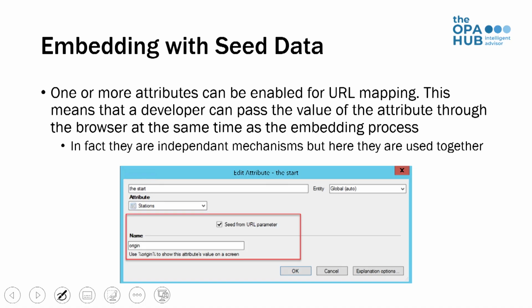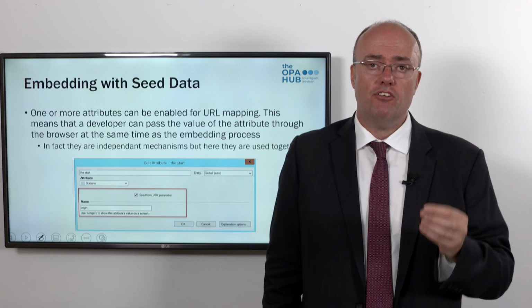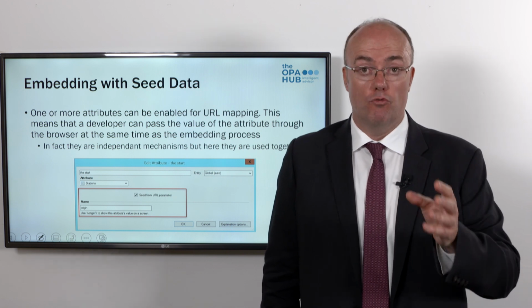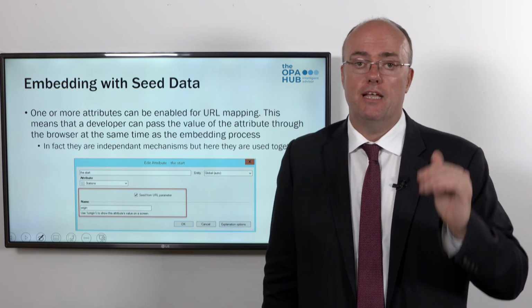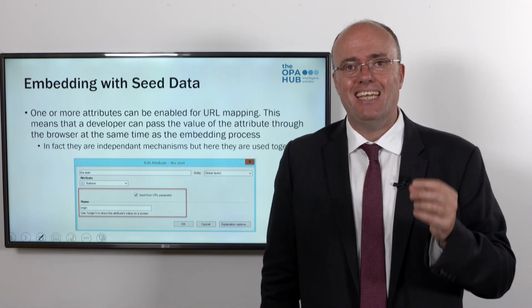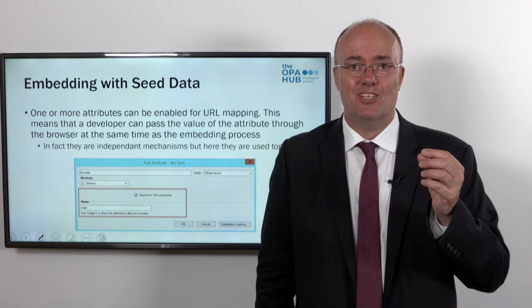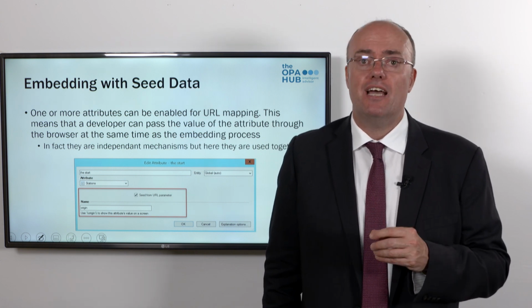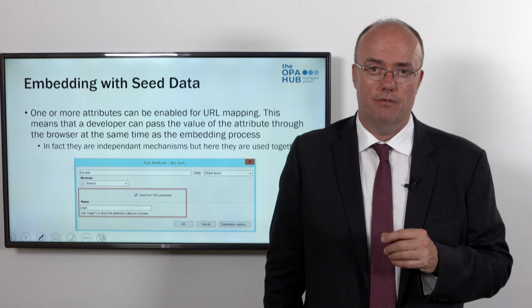A moment ago, I briefly touched on the idea that we could go beyond simply starting an interview. We could start an interview and pre-populate some of the interview using what is known as seed data. I'm going to break it down into steps. Let's imagine that you want the starting point of the journey, since this, you'll remember, was a route mapper from one place to another place. Let's imagine that you want to set as a default a particular railway station as the starting point. And you want to do that in JavaScript. How would we do it?